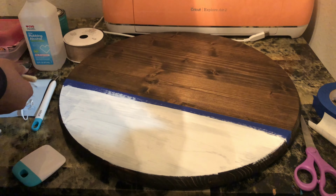I don't usually put the polycrylic on the back side of the door hangers, because that part is going to be against the door. Sometimes I put the polycrylic on the sides, since that will be exposed to the weather. But on this one, I was just trying to move quickly, so I didn't put it on the sides. But you can put it on the sides. Just make sure that it doesn't drip down, because, like I said, it dries quickly, and however it dries is how it's going to stay.